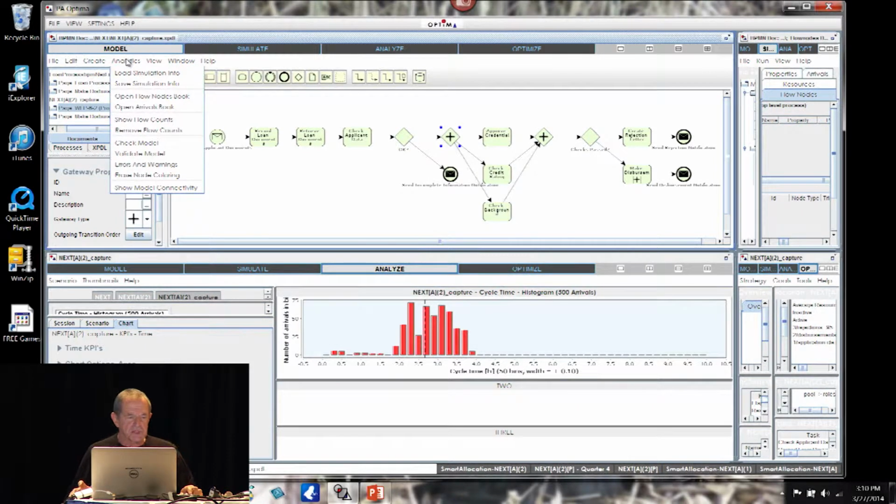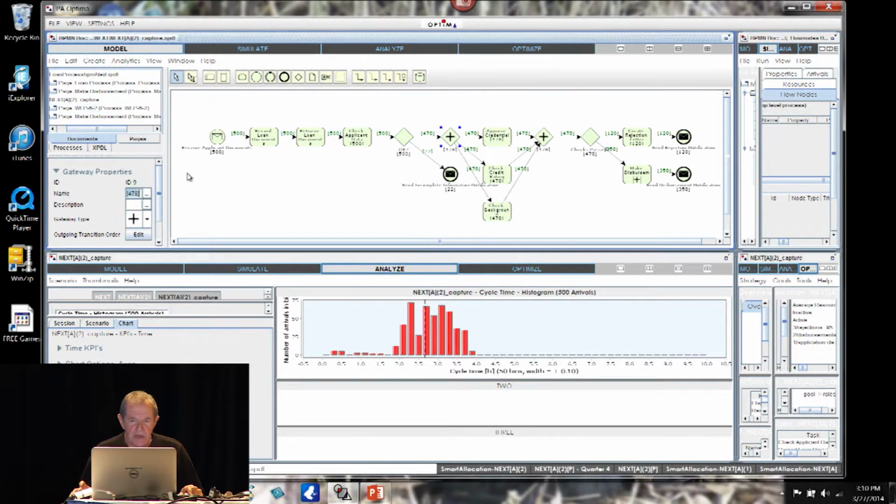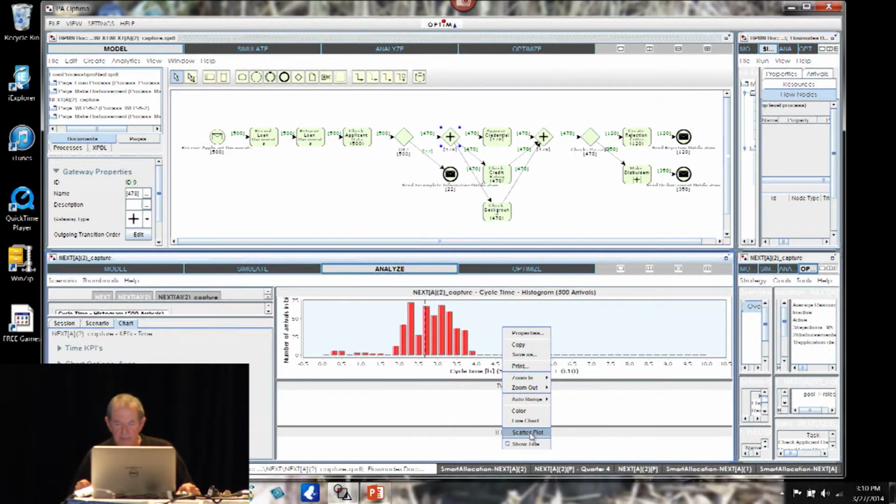The kind of things that you would see in Disco would use flow counts, and they would represent them by line thicknesses. But this is giving me all the flow counts for the 500 different histories that were in the set. One of the things that's interesting is Optima links up the different types of visualizations together. So I'm going to change my view here for the histogram into another form, which is called a scatter plot.